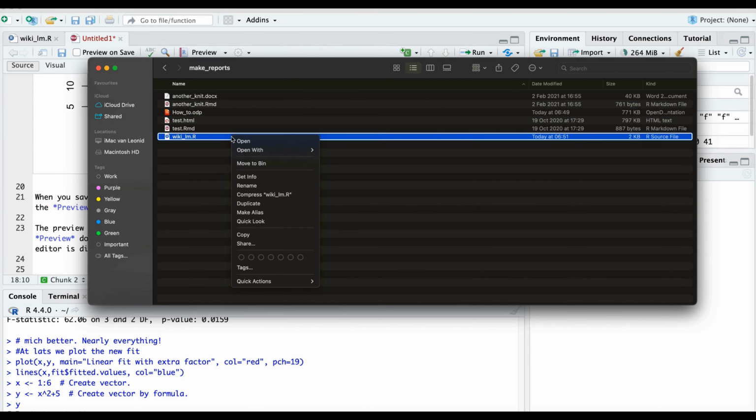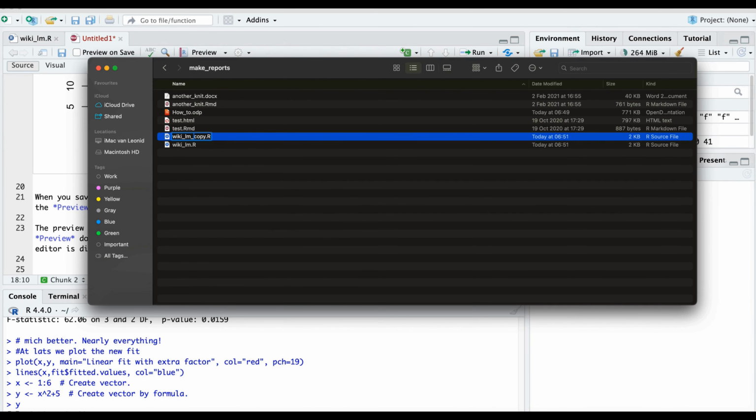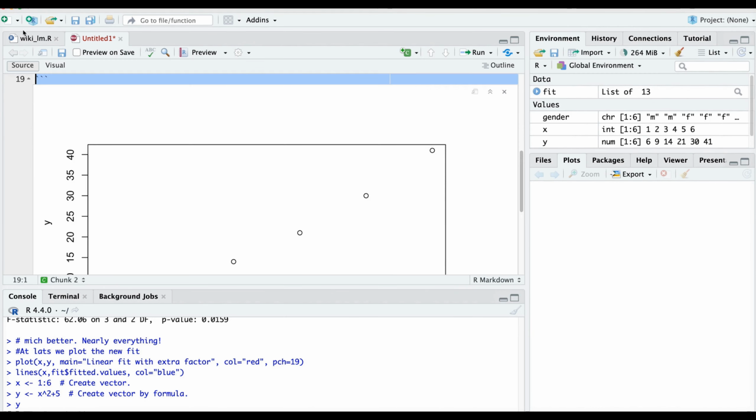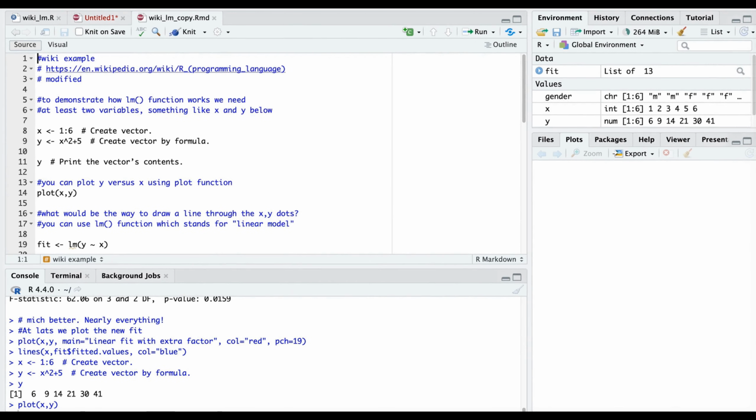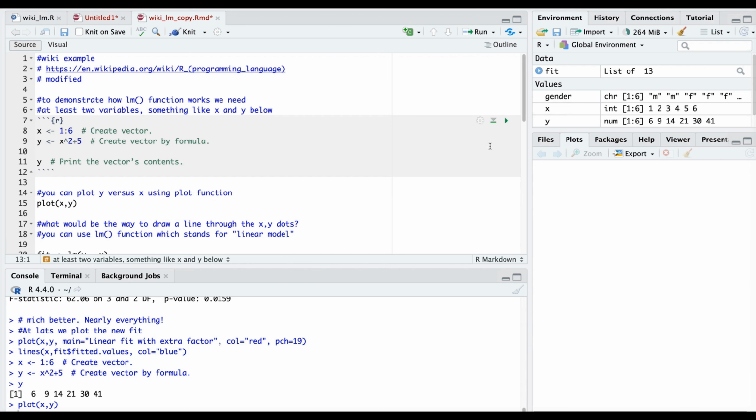Alternatively, you can duplicate my script as it is, and then you rename it as RMD, and then you're back in RStudio and open the RMD, and then you have this copy RMD in your RStudio complete, but then it's all in white spaces, and therefore you have to type in your gray areas by literally typing these characters, R. You mark the beginning and the end, and then you will create executable areas, and the rest will be left in white as comments, so you can choose any way you want.